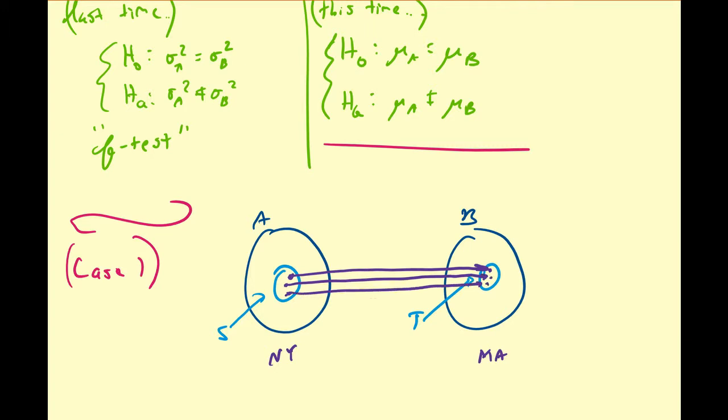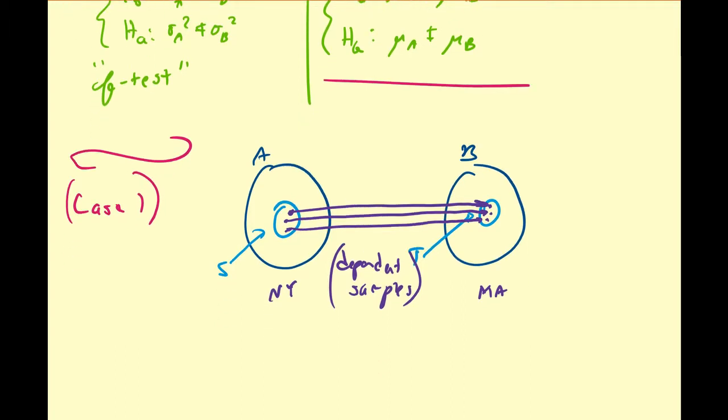In this scenario, these two samples represent the same exact people, but under different scenarios, constraints, or variability. If this is the case, what can we measure? Well, we can measure the happiness, the annual income. We can measure a variety of things. It depends on what you're interested in. But if we have this type of correspondence, namely dependent samples, if we measure the before and after effects of certain things, or there's some other dependent relation between these two samples, then we can use what we call a paired difference t-test. This is used if the samples between A and B are dependent in some fashion.